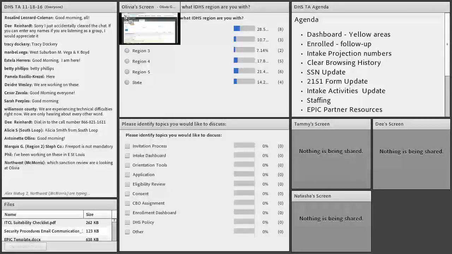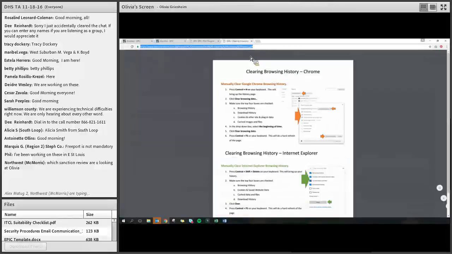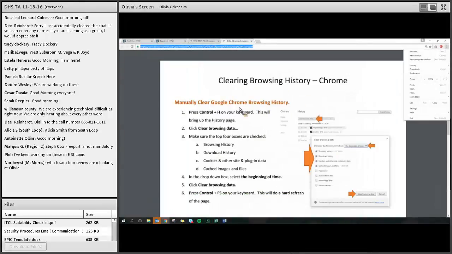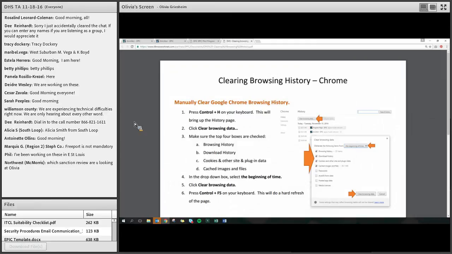We're going to send out, have you sent that out yet? We do have it posted on the EPIC Partner Resource Guide. Yeah, and it should be in this pod. If not, I can add it, and I'm going to send it out in the minutes as well. I will go ahead and add this to this pod so you can all download it from here if you need to. Why don't you wait until I start talking, and then you can do that. Okay.